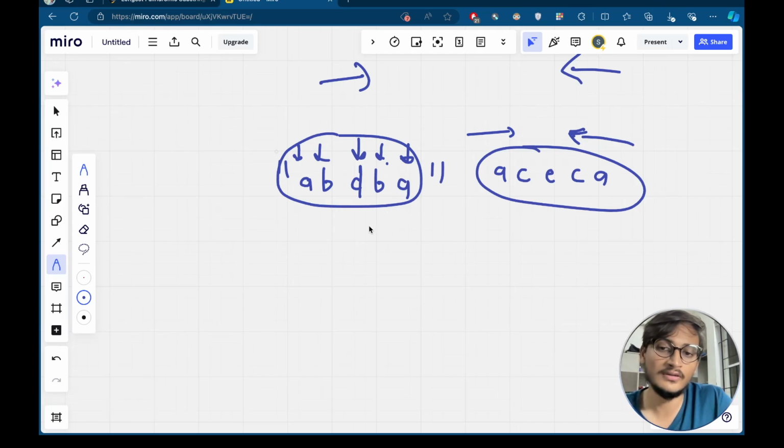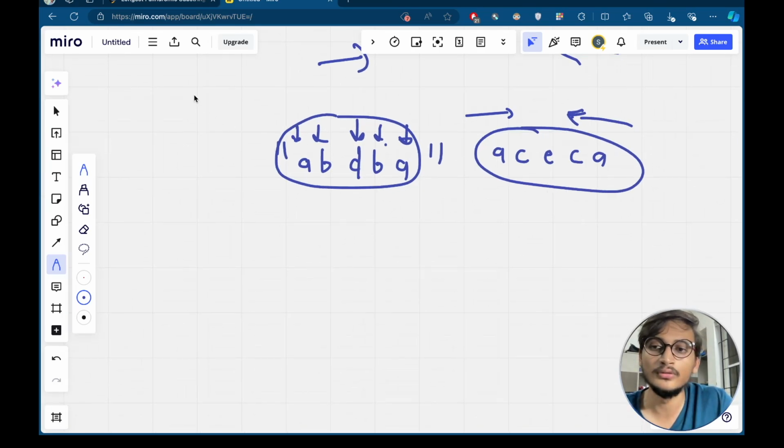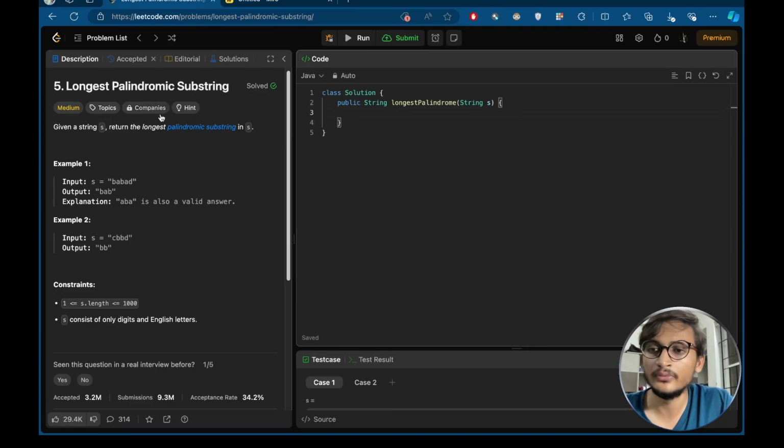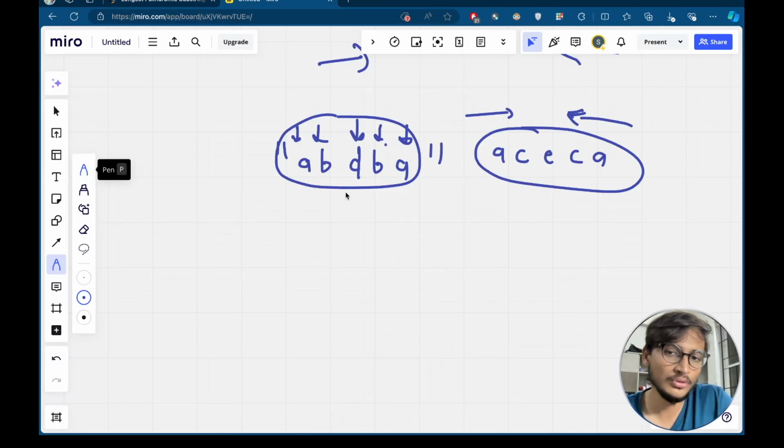So now let's discuss how we can solve this problem using the brute force method. For the given string, first we will be generating all the substrings, and simultaneously for each substring we will be checking if it's a palindrome.